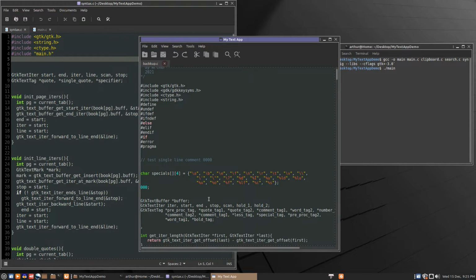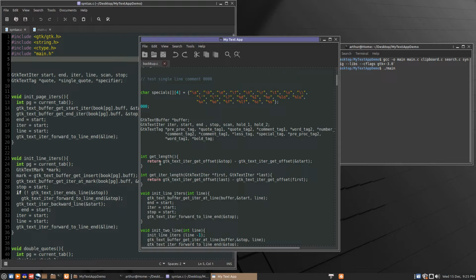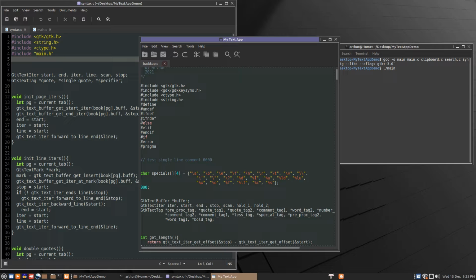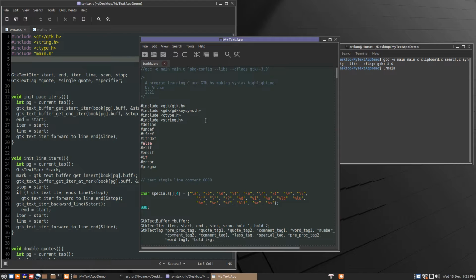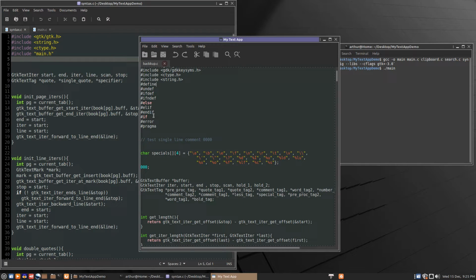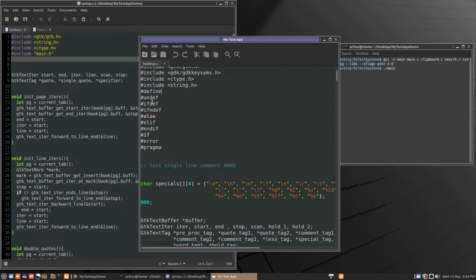In the last video, we did our keywords. And in this video, we're going to start looking at our preprocessor words. So we're going to do all the words except for include. So we're going to exclude include because it has different rules. So I've written them all out here. We can see there's a little bit of a problem with overlap. So we'll have to deal with that.